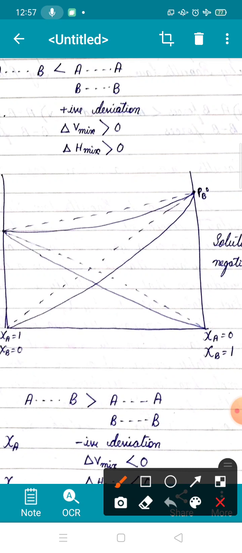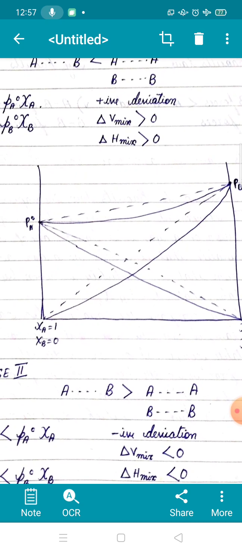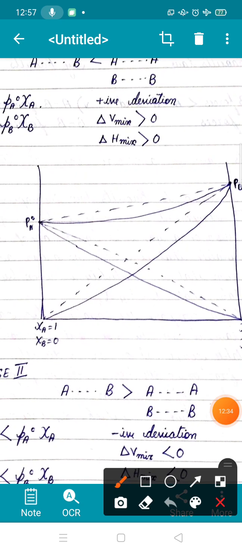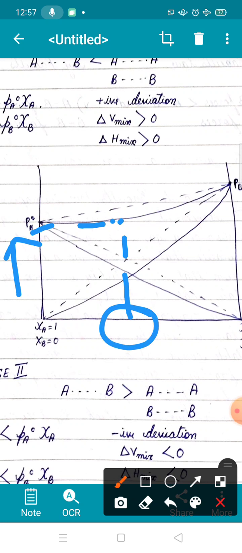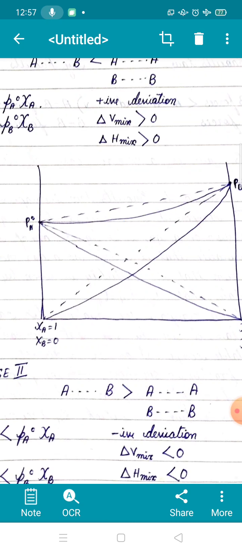So here what will happen? You'll see there is a situation when the vapor pressure is minimum. As you know, the y-axis represents the vapor pressure, and here you can see somewhere the vapor pressure is minimum. So if the vapor pressure is minimum, the boiling point will be maximum. So this is the composition of a certain value of chi A and chi B. They will form an azeotropic mixture where the boiling point will be maximum, and such a composition at which they have a maximum boiling point and form an azeotrope is called a maximum boiling azeotrope.